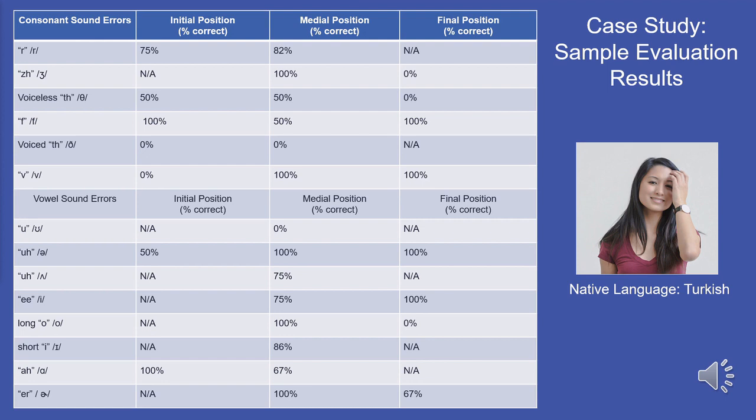Here we have an example of an evaluation completed by Amber Meadows-Yusko that documents different consonant sounds across different speech positions. The numbers you see here are their accuracy in being produced as compared to a native American English speaker. As you can see, some columns have 100% proficiency, whereas others are as low as 0%. In this particular case, this client was a native Turkish speaker who has speech characteristics like a trilled R production and differences in vowel sounds.